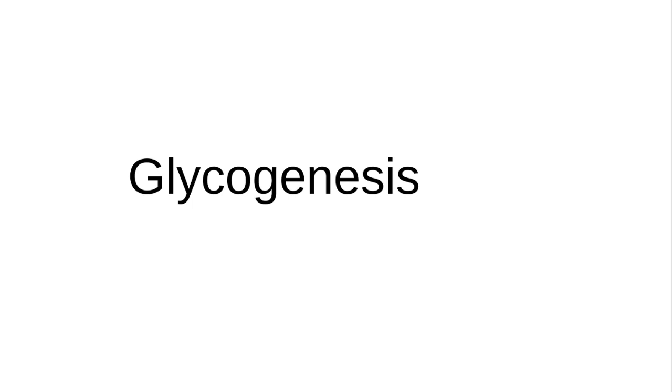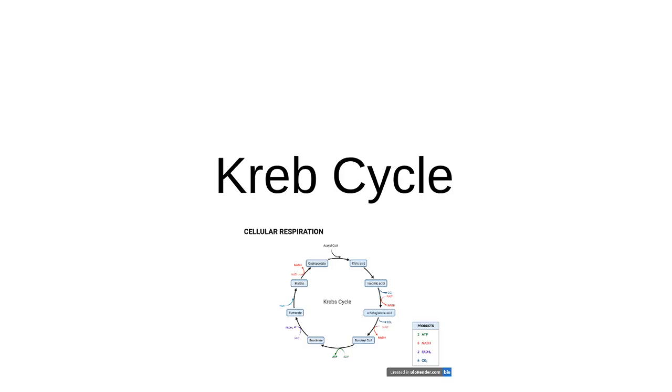Next, into glycogenesis. Glycogenesis is the process of glycogen synthesis, in which glucose molecules are added to chains of glycogen for storage. The Krebs cycle, sometimes referred to as the citric acid cycle, is the second crucial stage in oxidative phosphorylation. Following the breakdown of glucose into smaller 3-carbon molecules by glycolysis, the Krebs cycle converts this energy into electron carriers, which are then used in the electron transport chain to produce ATP.